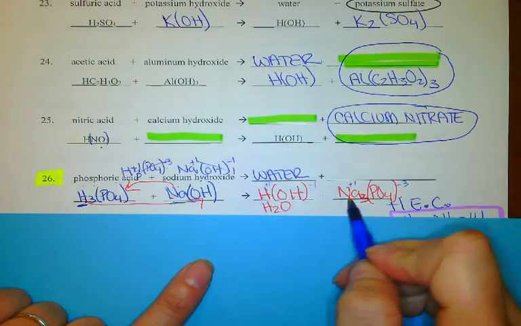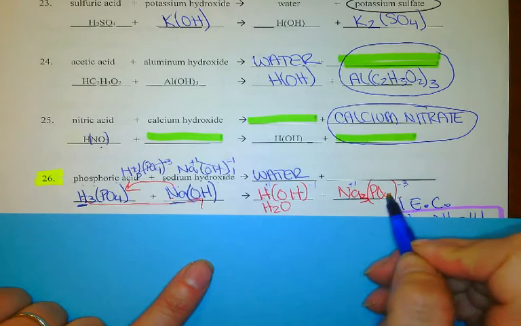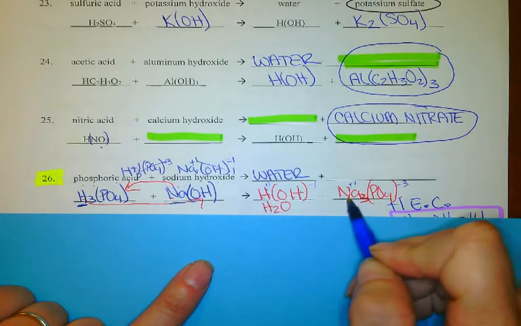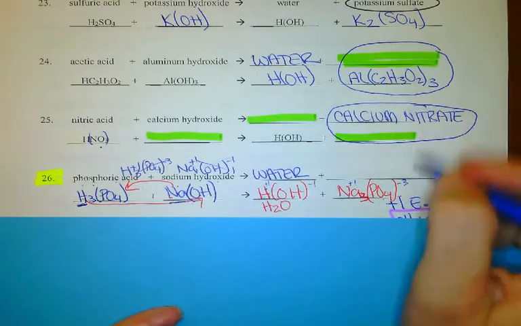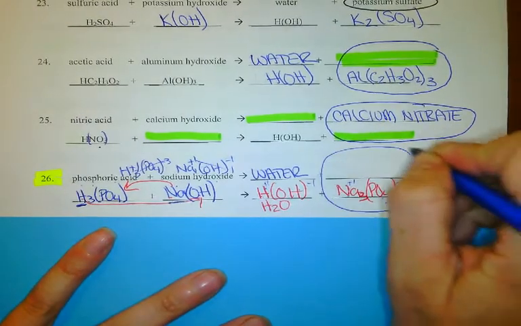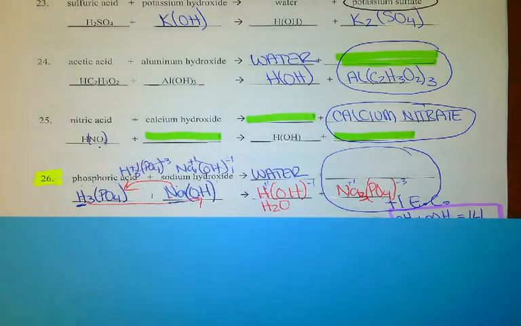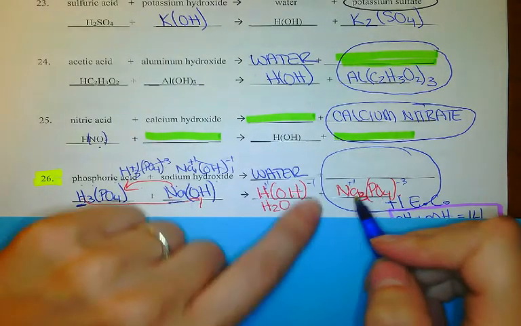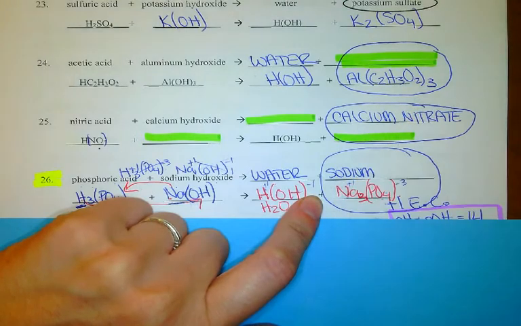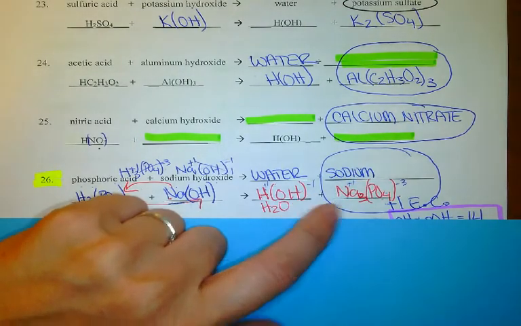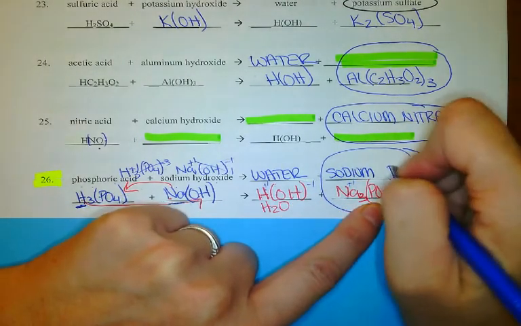And sodium and PO4 is ionic. It's a metal and a nonmetal, in this case a polyatomic, which makes it the salt. So I'm going to go ahead and circle it. And naming things that are ionic is what we've been doing since October in Unit 4. So we just name the metal, sodium. Sodium does not get a Roman numeral because it's in family 1. And then PO4, we call it phosphate still.